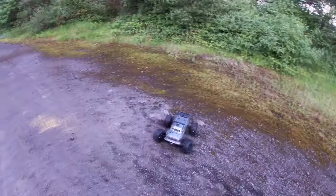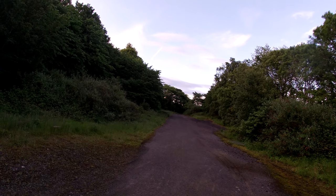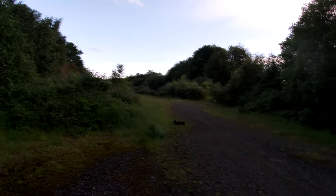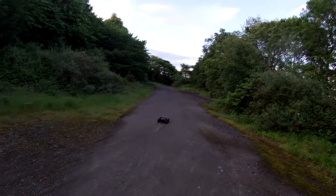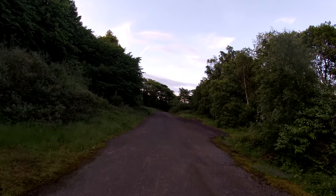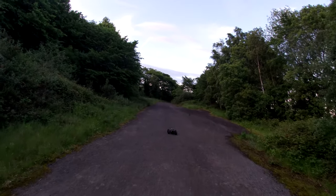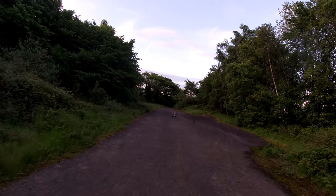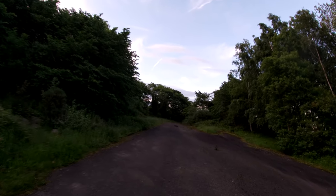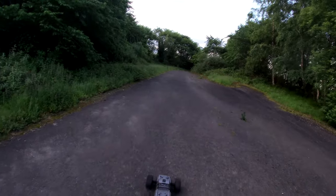Let's do a couple of speed passes just now. These batteries have been going for ages, but it's still plenty of juice. The tyres have just absolutely ballooned at speed, it's twice the size. I just do not want to go home. Put a brake on it, it just dips. Trying to do a wee wheelie here, see if I can still do them. Oh, scales! If I can beat that wheelie, that's probably my best one of the day. First one I recorded.